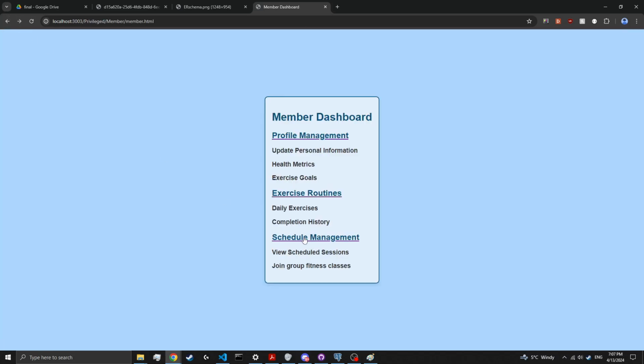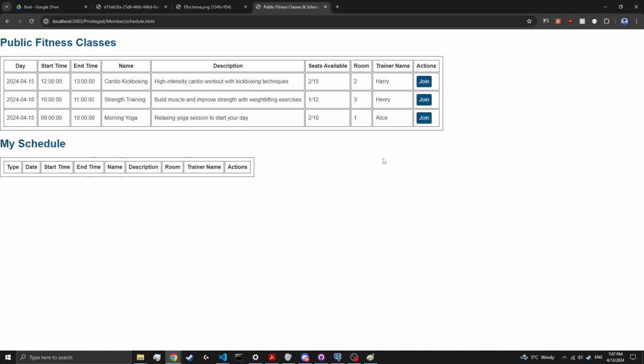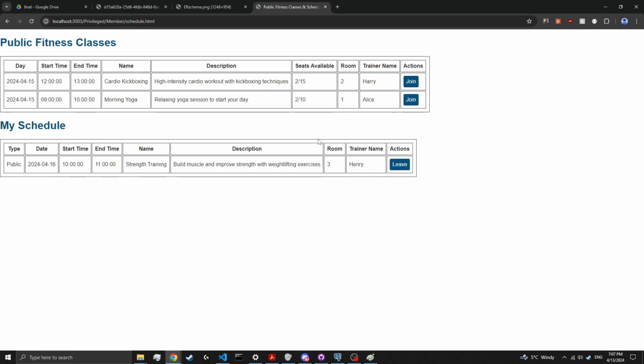Okay, schedule management, scheduling personal sessions with groups. I ended up deciding that this is not really something that the user should actually be able to do. So it ended up becoming part of the administration later. But we can see that they can join or leave classes. So these are all the public classes that are available, and it has its descriptions and names and stuff. And they can join it, and then it'll show that it's in their schedule now.